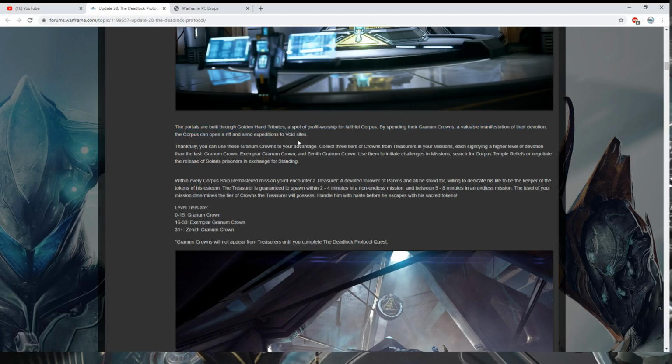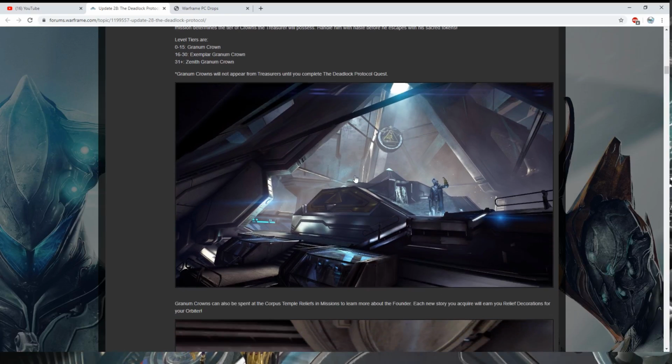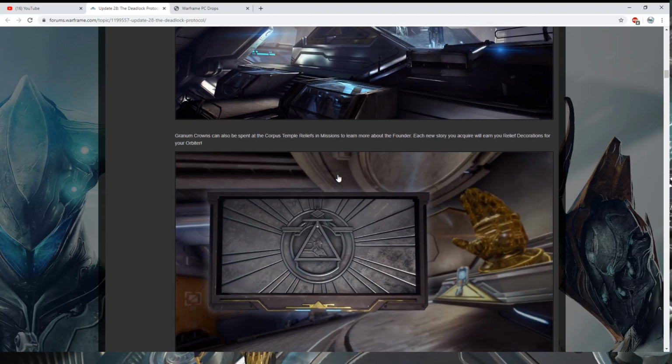Basically, this is just describing how it works. Thankfully, they're really explaining it in depth. There's a new quest, so keep that in mind. To get these coins to drop, you need to complete the new quest, and the prerequisites for that, I believe, are MR4 and beating the Solaris United quest as well.